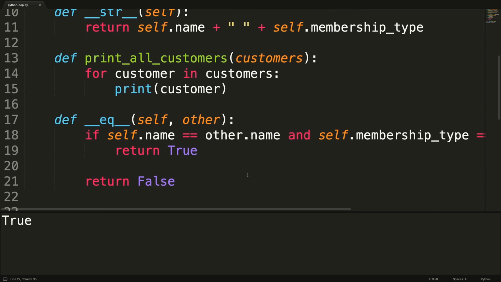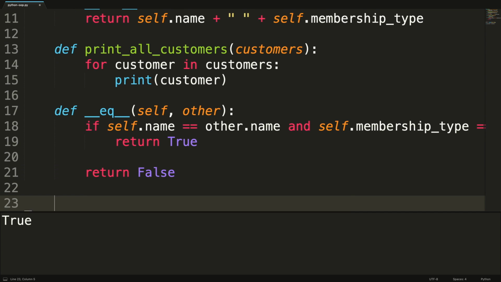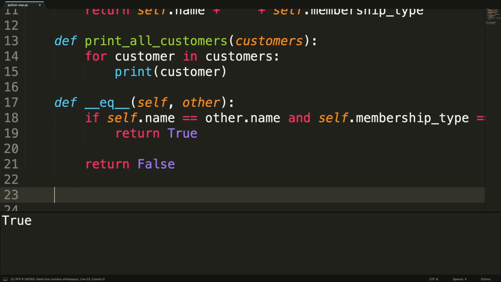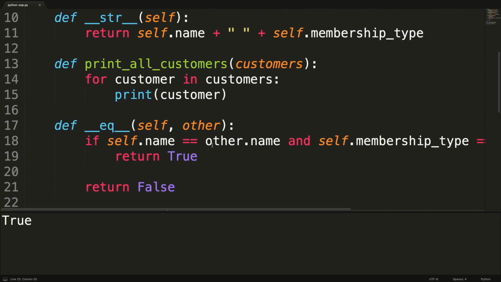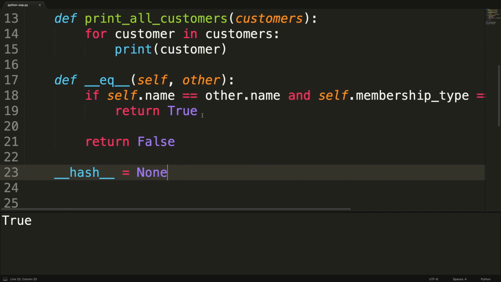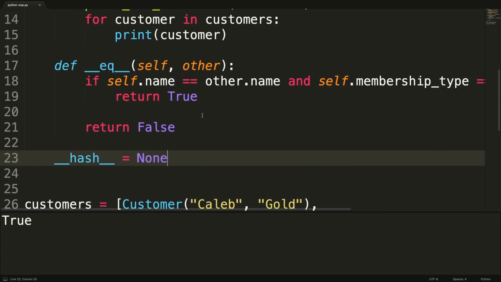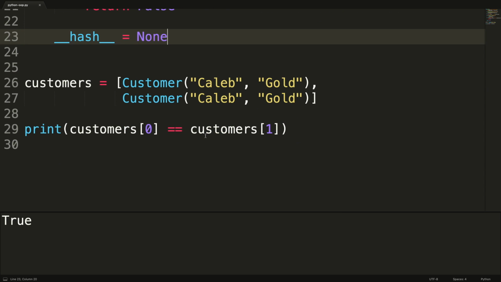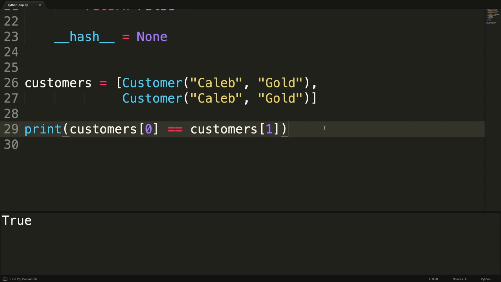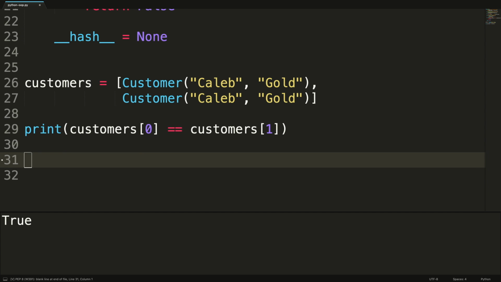I've done stuff on hash if you need to know the juicy details. However, for now, I'd recommend just saying __hash__ is None. This isn't going to really ruin any functionality or break anything. The only thing is that you're not going to be able to use your customers inside of hashable data structures. So, I mean, you can use them in the value side of a dictionary, but I'm not trying to get into the weeds here. But let me just show you real quick.